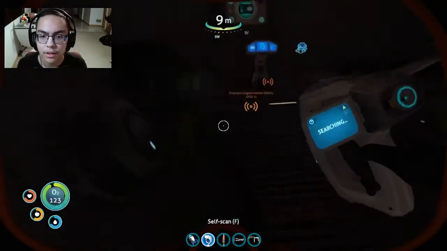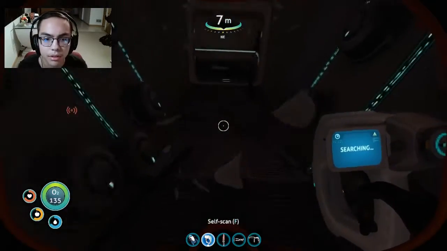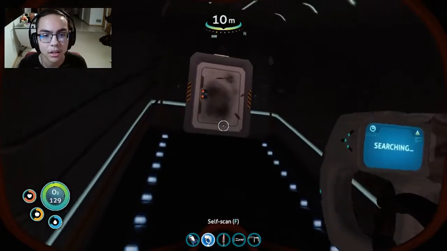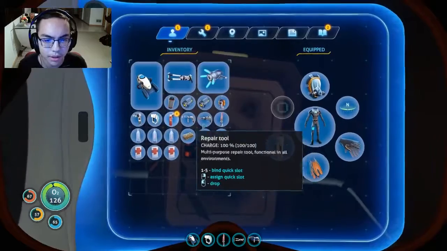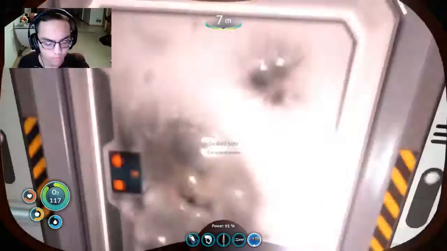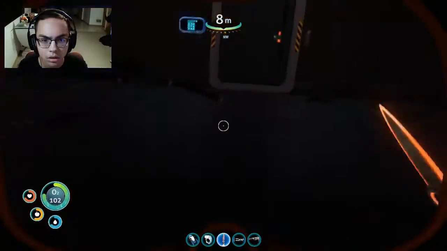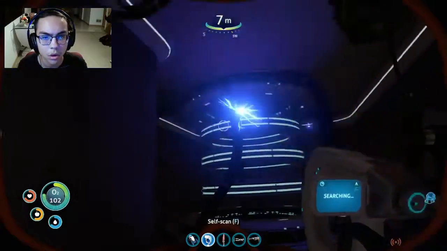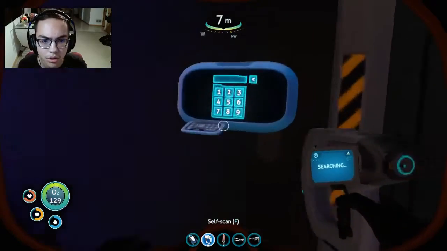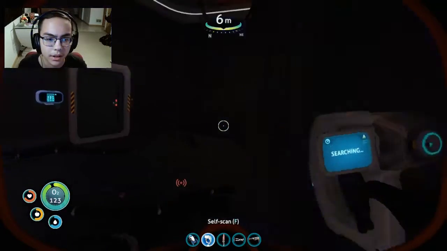Let me just make sure there isn't anything scannable down here, because I'll be really disappointed if I miss something else important. Wow, and I find it during editing. Sealed door! Where is my laser cutter? Laser cutter. Whoa. Oh, I need to get some oxygen real quick. Oh, what door is this? That is like a moon pool area or something.